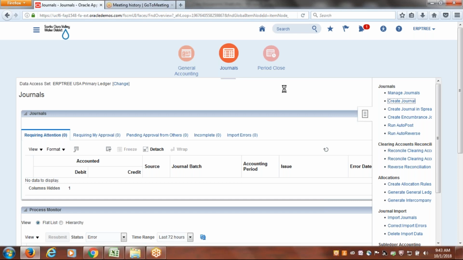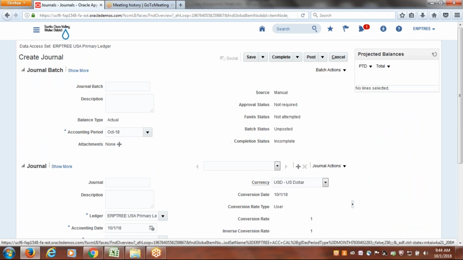We'll create journal and we'll post it, and we'll close this finance related understanding. From tomorrow's session we'll be working on our core SCM, and along with that we'll be working on P2P and O2C, payables and the receivable side also. We'll just work. Fine. This is journal creation page.